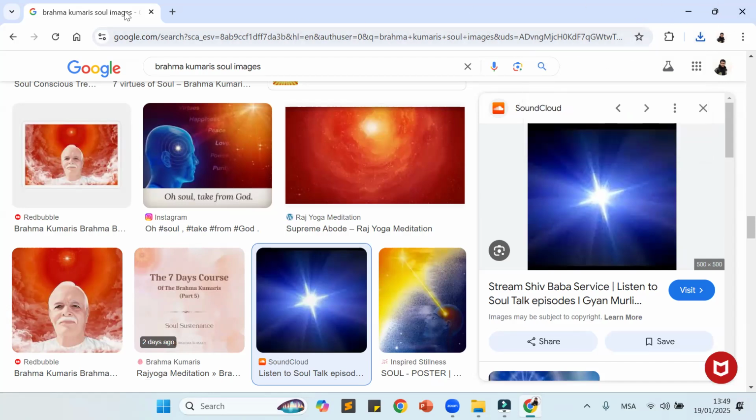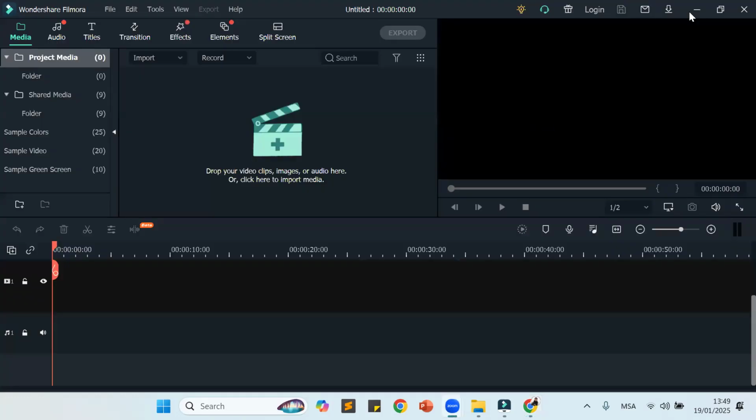All right. I'm going to close my Google screen here, and I'm going to take you to Filmora. Now, if you're using Filmora for the first time, it might ask you, is it a new project? So click on the new project, and your screen should look like this. Can you see? Are you okay?